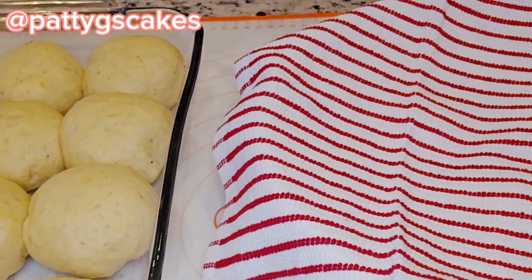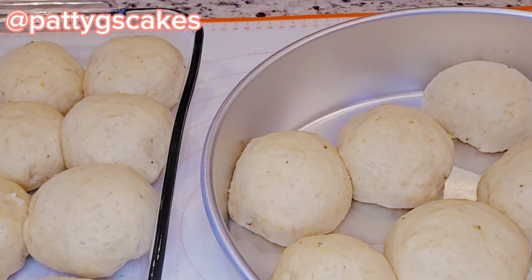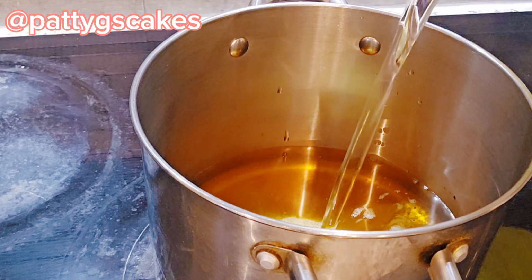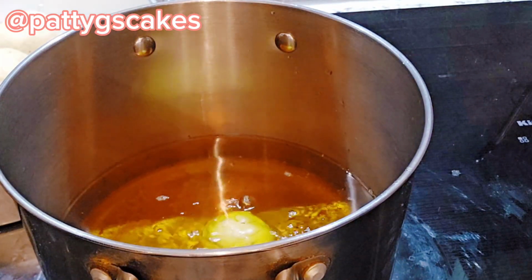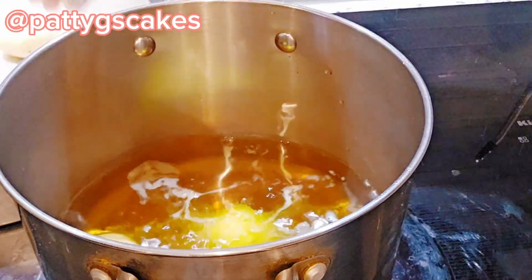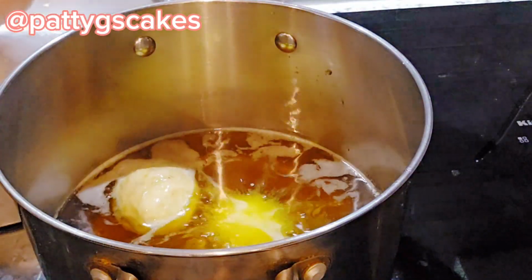So that is how it looked after 30 minutes. They had actually risen again, but before frying, I just played around with the dough to reduce the size or to take off a little bit of the air, because once frying, the dough still rises in the oil. So I had heated my oil and it was medium hot, and I started putting in my gateau to fry.